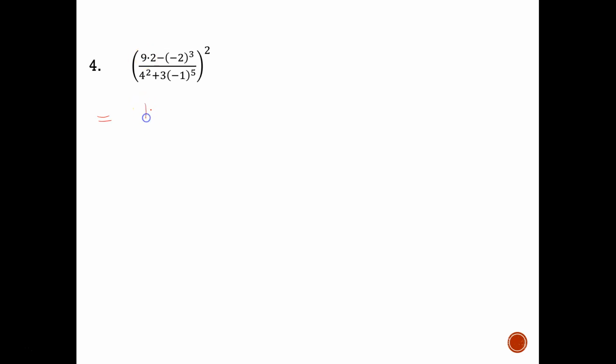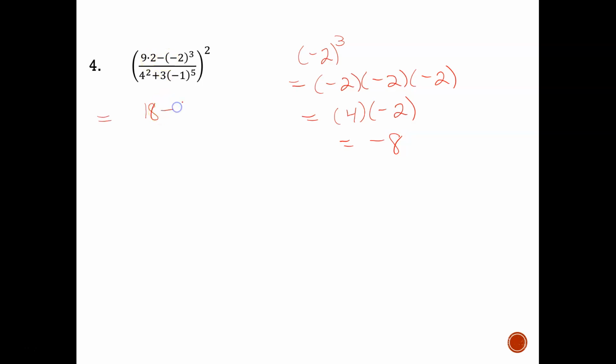So we're going to do 9 times 2. And let's come out to the side here and look at negative 2 cubed. So that means negative 2 times negative 2 times negative 2. Because the negative's in the parentheses. So then that becomes a positive 4 times a negative 2. And answer would be negative 8. So keep this minus sign, bring it down, and then you get a negative 8 when you do the exponent. I'm going to keep the parentheses as a separation between my symbols.